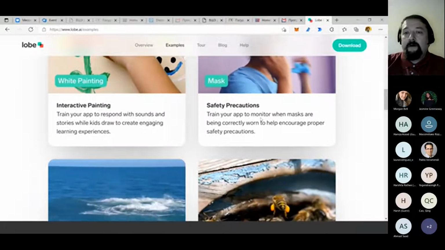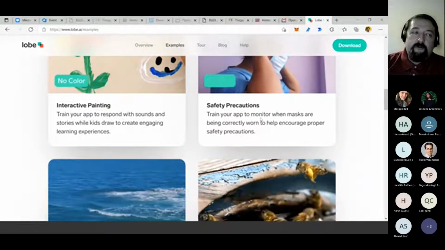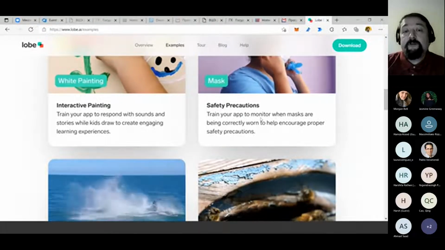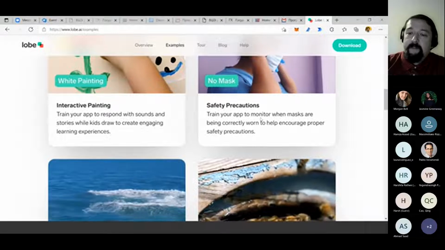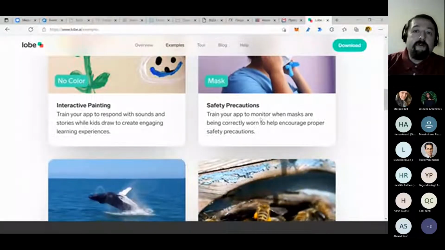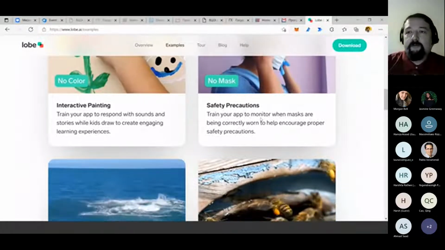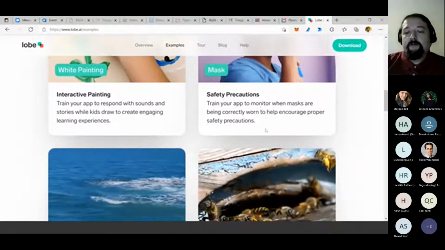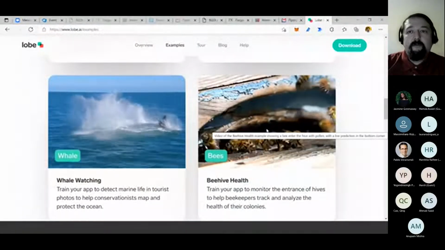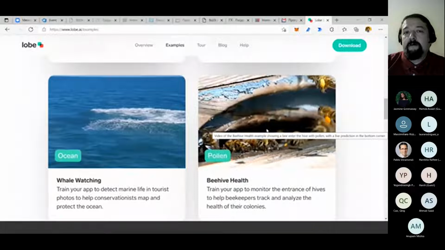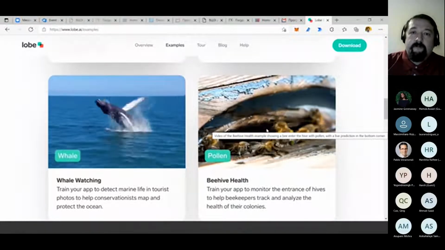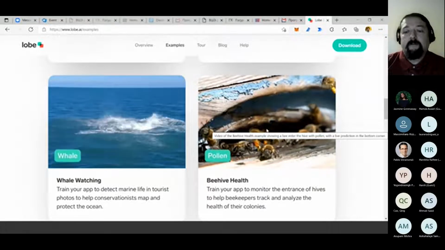And today, I think it's good to think of a problem which has something like 2-3 classes for which you can easily obtain images. As we will see in a moment, to train the model, you need to provide it with images to train on. And those images you can get from your web camera, from the Lobe application, or you can get from somewhere on the internet or from your photo archive from somewhere external.